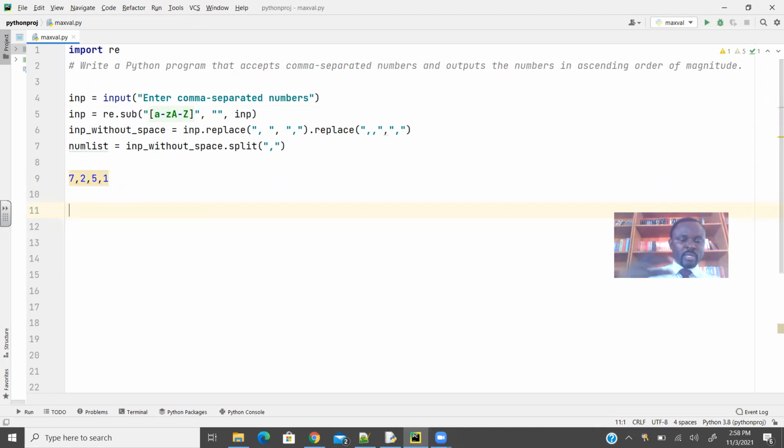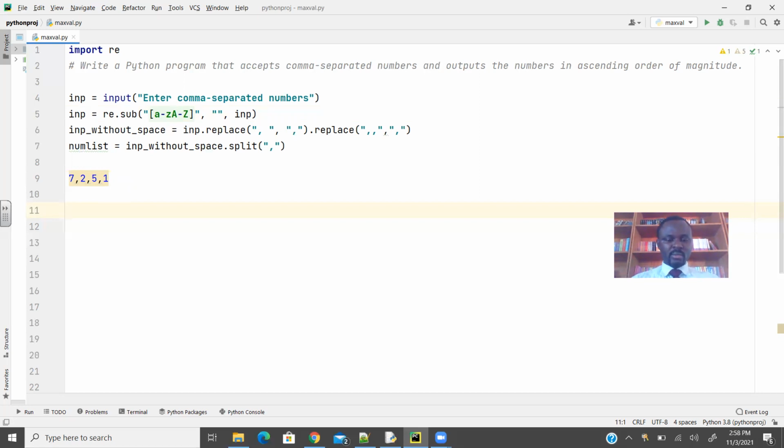It's just comparing adjacent numbers. So say the number in the first position compared to the number in the second position. So if the first is greater than the second, we make them swap positions. So what was in the second position comes to the first position, and what was in the first position comes to the second position. And that trend continues to the very last number.